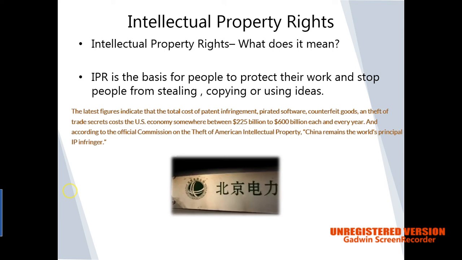You'll notice that this quote came a couple of years ago, but it's probably not far off. It might even be more now, who knows. In the US economy, so not us, but I use them because they're bigger than we are, and they do a lot more trade than us, $225 to $600 billion each year is lost to stolen goods and counterfeit goods. According to the Official Commission, China remains the principal IP infringer. Now that's not planned in today's situation to highlight that. This was all written well before this. Let's just have a wee watch of my video, and it gives you a wee flavour.